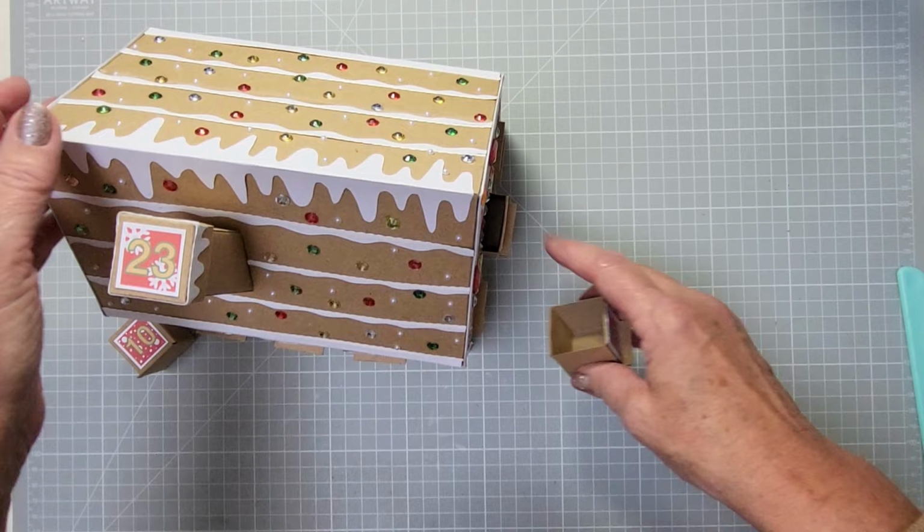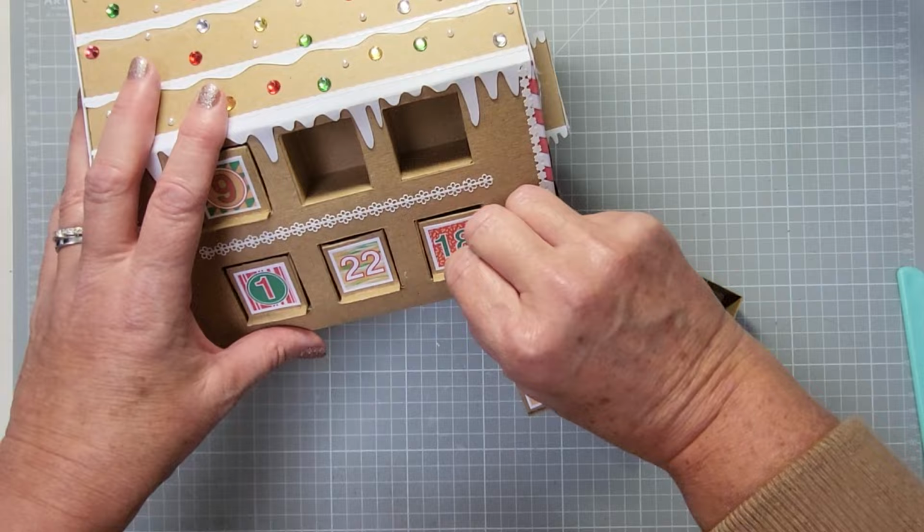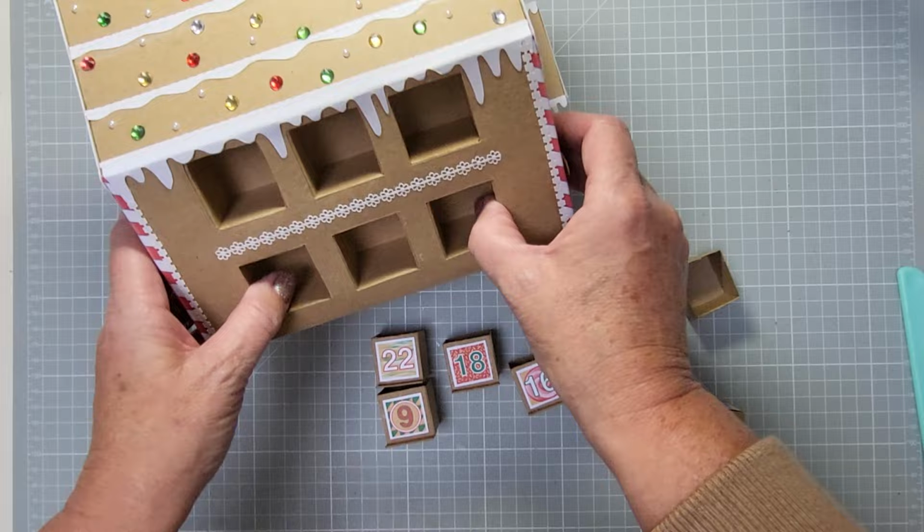So you've got six on each side of drawers. So if I take them out, again, on the side, they're all the same. So when you take them out, you can see that it's nice and sturdy. Now you can put quite a good size of thing inside of here.